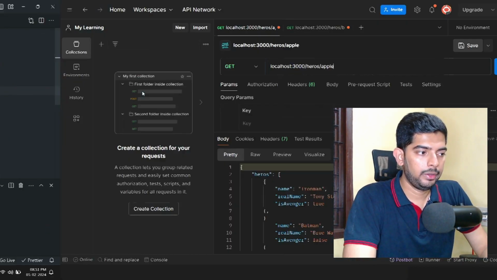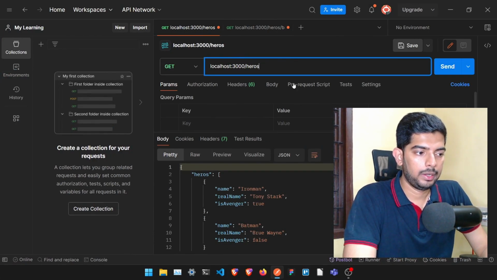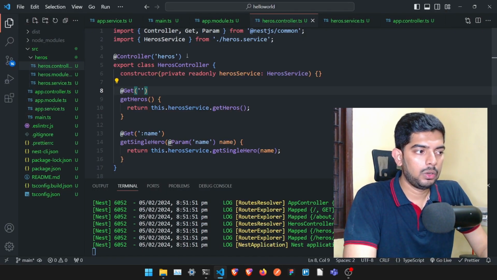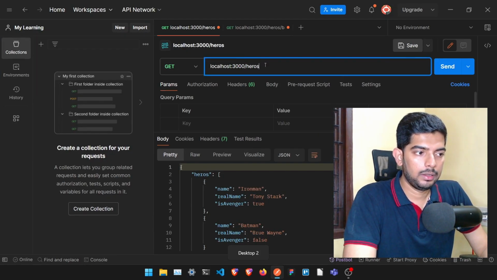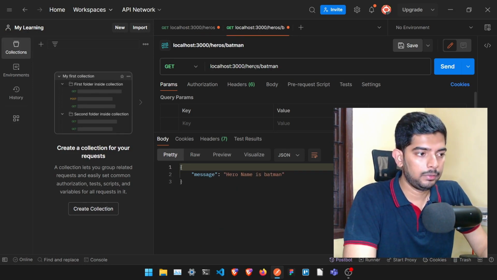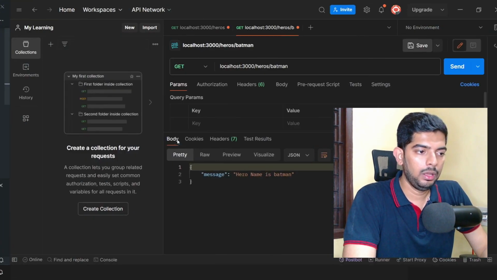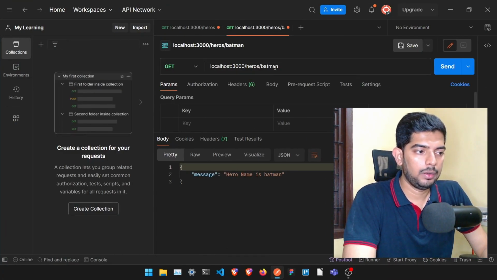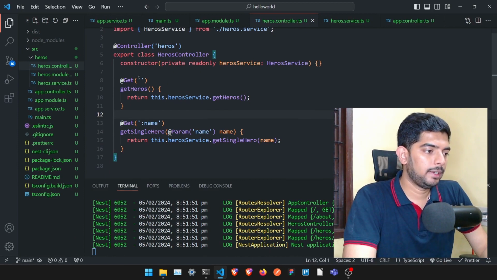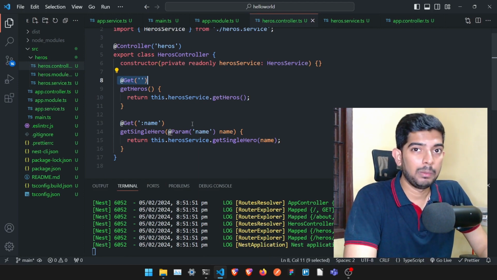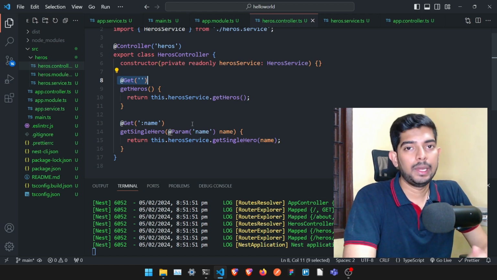I'll just remove it, and here also I'll just undo it and send it. That's how this particular controller thing works. So whatever we write in this particular decorator controller, it will take that particular URL in this place, and whatever we write inside this particular get will be displayed in this place. So once that's done, there are so many other things also. Get, it's not just get, there will be post, delete, and put and all. So we'll learn it in upcoming videos.